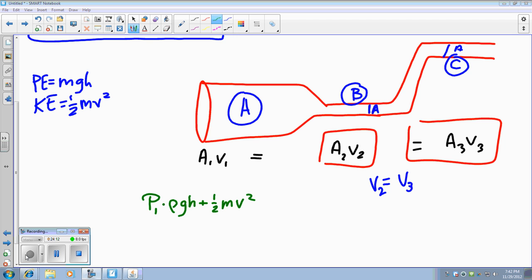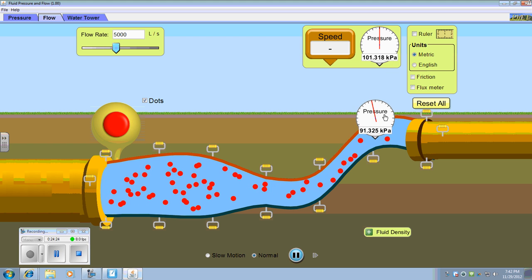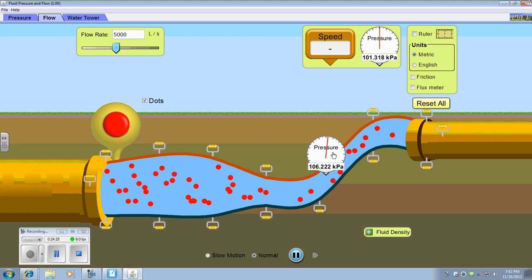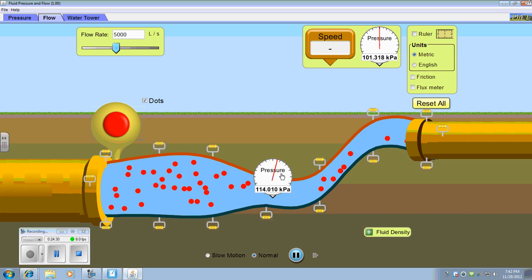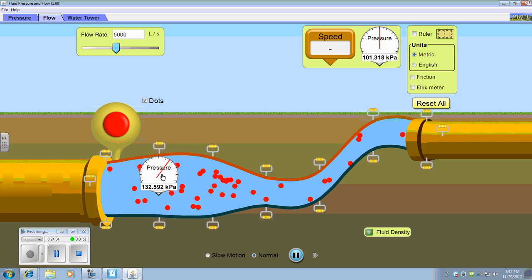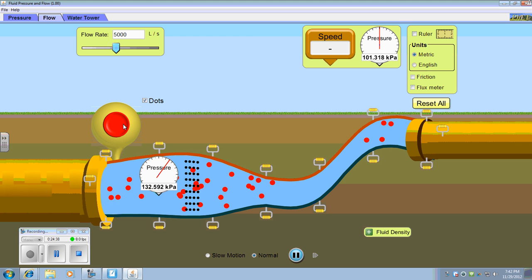I apply the continuity equation first, and really what that allows me to do is continue to observe, let me jump back to my PhET simulation, that the pressure in this highest area is going to be the lowest pressure in the scenario. That the pressure down here is going to be like our middle range pressure. And then the pressure over in this slower section will be greatest. Let's throw some more molecules in there.